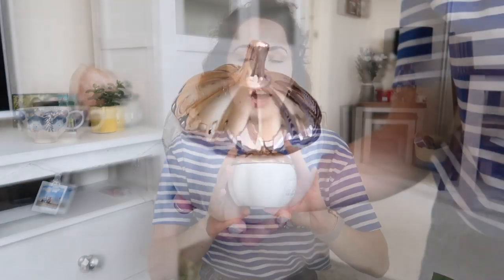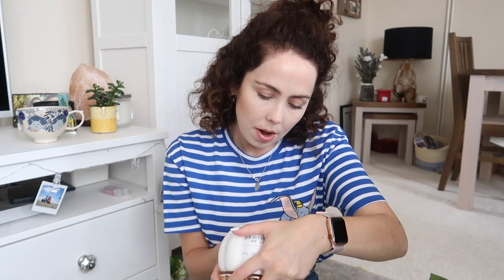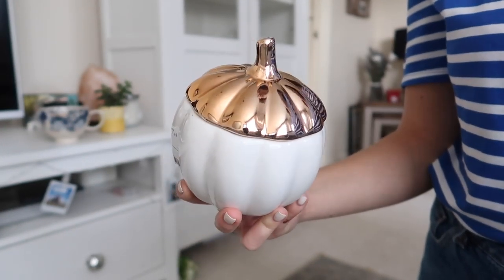I also bought this candle in a jar — I love it so much because it has a rose gold lid with a white pumpkin on it. It's a pumpkin spice scent, distributed by Tri Coastal Design, and it says it's from TK Maxx. It smells incredible and looks really nice — I thought it would look great either on my new dressing table or in the bathroom. It smells like pure heaven.